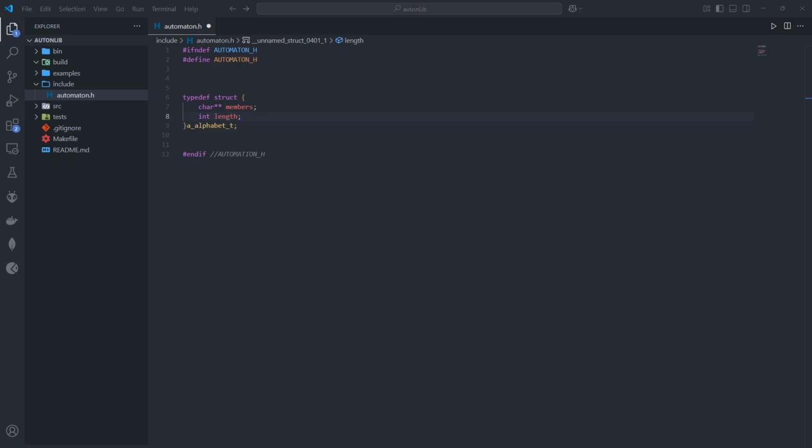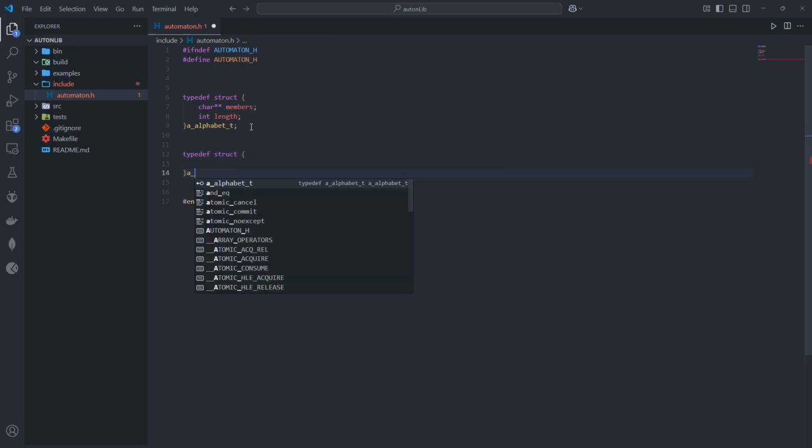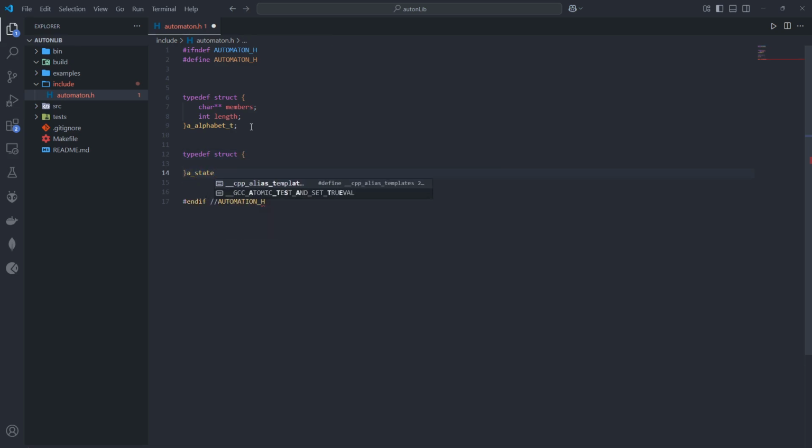We need states. So let's look at the state structure. Let me define a new structure. I'm going to call it typedef struct, and this is going to be an a state underscore t.